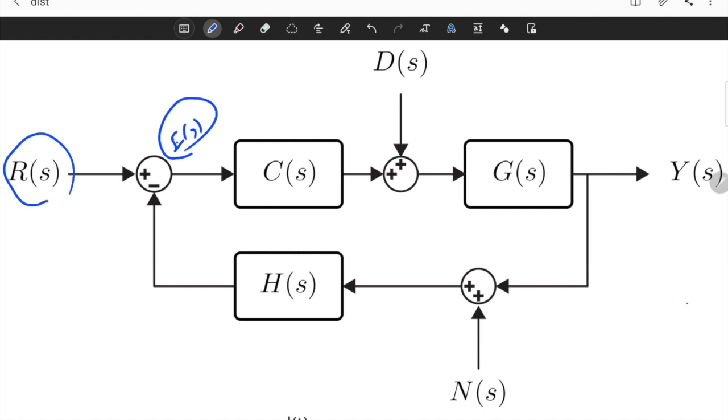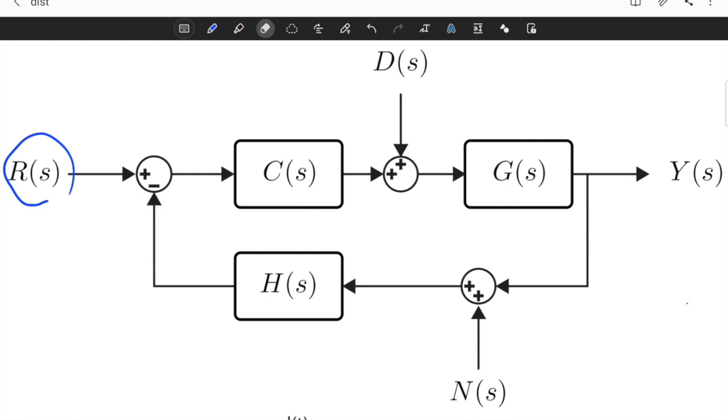But we know that there are different inputs, and these are technically unwanted inputs, such as disturbance or measurement noise. And it's also important to characterize the steady-state response of a system for different kinds of inputs. However, unlike the classical tracking performance or response to the reference signal, these transfer functions and structures can depend on the topology. In that regard, I really suggest you to just find the transfer function and then apply the final value theorem to compute the steady-state output of the system.